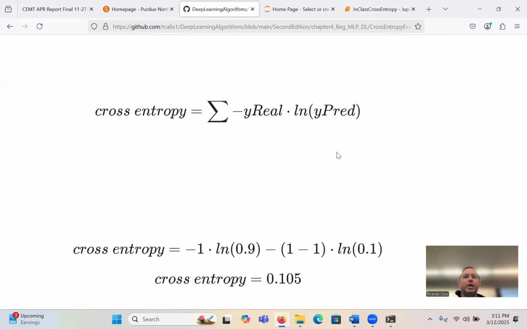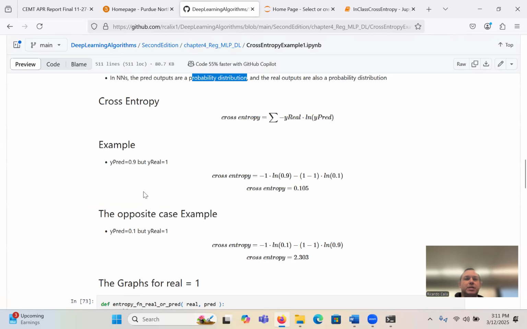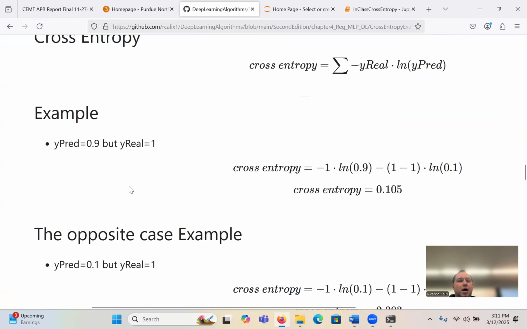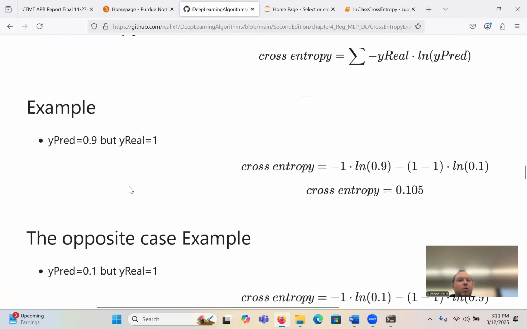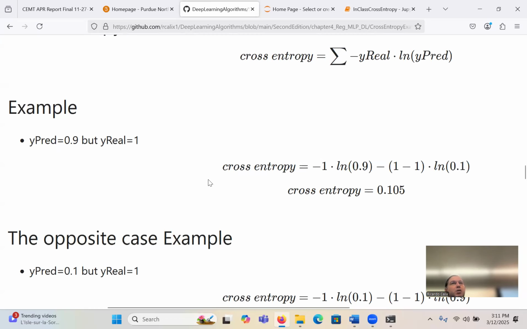All right, great. So here's a couple of examples. So once again, I have some examples. So let's take a look at this one. So in this example, the model, our neural network, predicts that for that class, cat, it is 0.9. But the real class is 1, right? So that's how it is. So then we can measure the cross entropy.